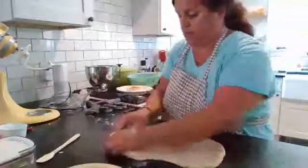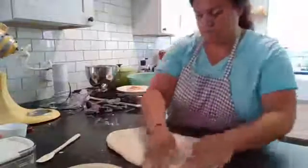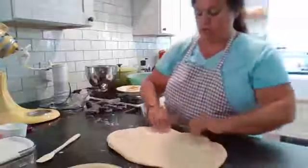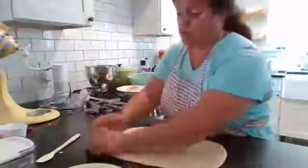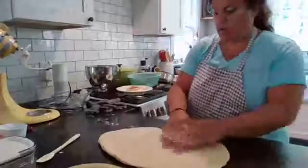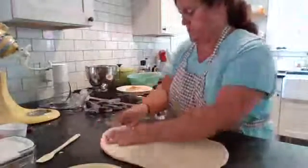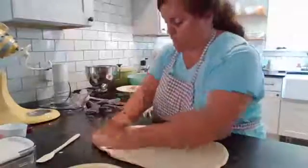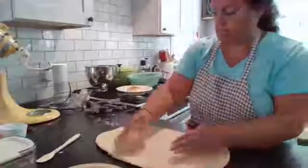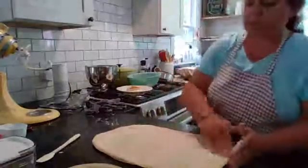I'm actually going to turn it because I want my rectangle this way. You don't want it so thin that the dough is going to rip, but just keep working it towards the edges, pressing and pulling. As long as your shape is rectangular, you're good, because you're going to end up making a log with this. And this dough is just so easy to work with.